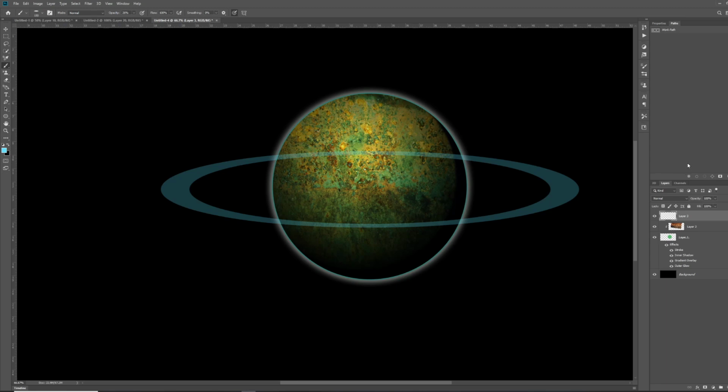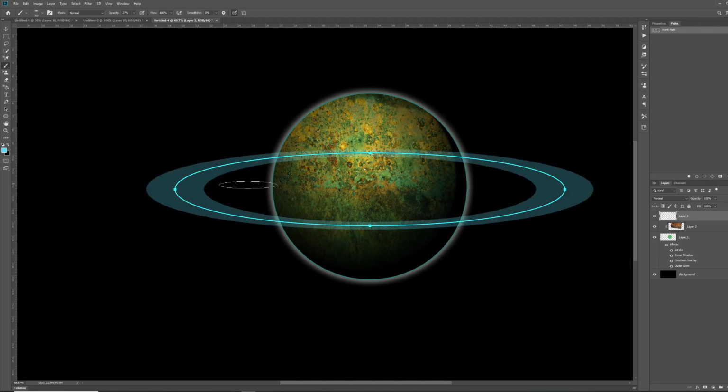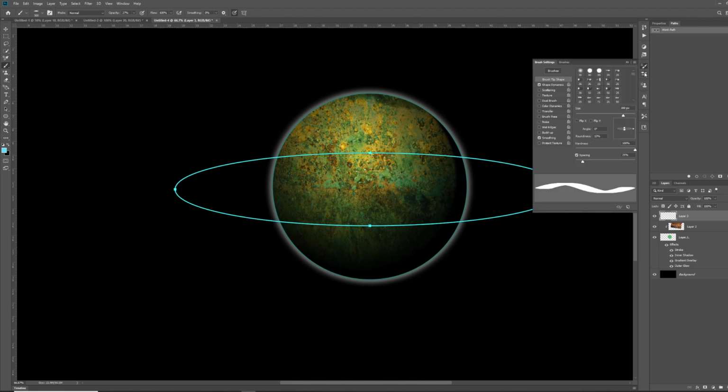So what I'm going to do here is a really handy little trick. I'm going to set the opacity of my brush to around 25% or so, and then I'm going to stroke that path just once. And then I'm going to open my brush menu here. I notice my spacing is kind of high, so you're getting that sort of dot effect. I don't want that at all. I'm going to turn the spacing all the way down so I get a nice smooth line.